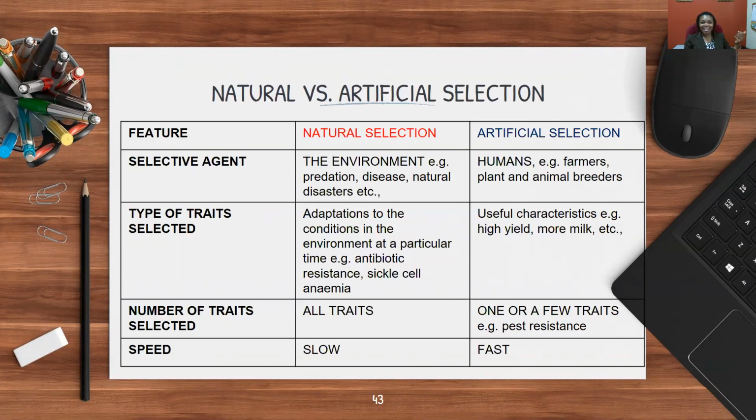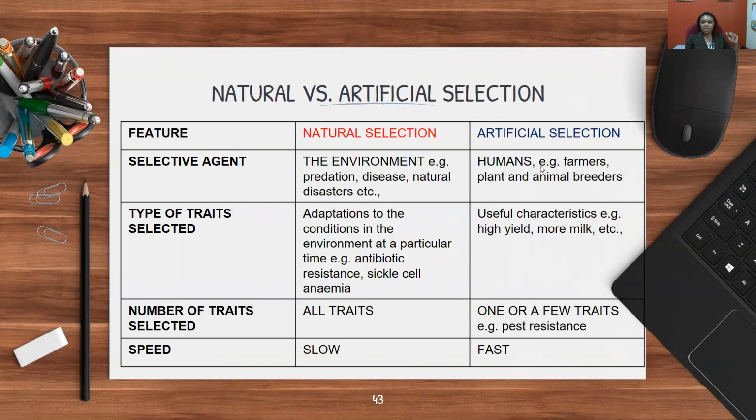COVID happening. It's going to be interesting to see what will be the outcome, in terms of a lot of persons dying. So they would die from the disease if they can't develop some sort of immunity or resistance to it. So you'll find that we're going to be living in a world, if COVID has its way, with persons who are resistant, because those who are not will probably die out.